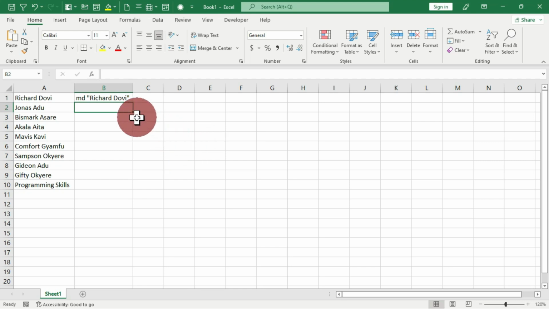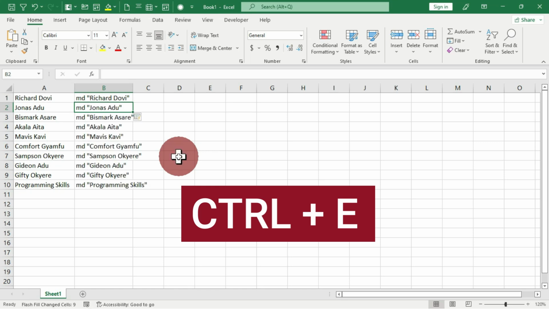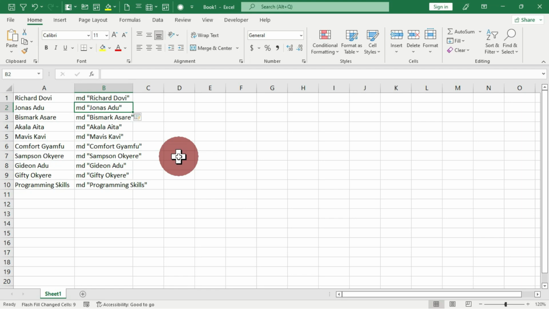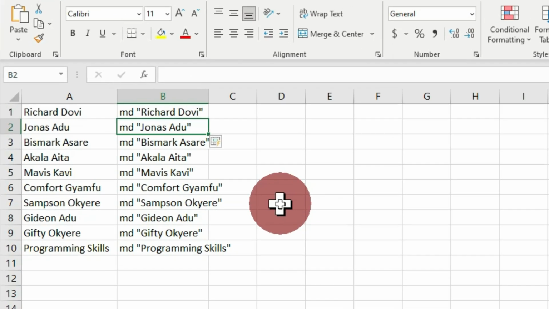Before then, I'm going to adjust this cell so that we can see all the names fully shown in their individual cells. Now that we have this operation done, we don't need to retype the formula for the other staff or employees. We can quickly hold Ctrl plus E on the keyboard, and this is going to apply this particular step-by-step instruction given to the first employee to these other employees. So you can see that I have this formula effect applied to these names.